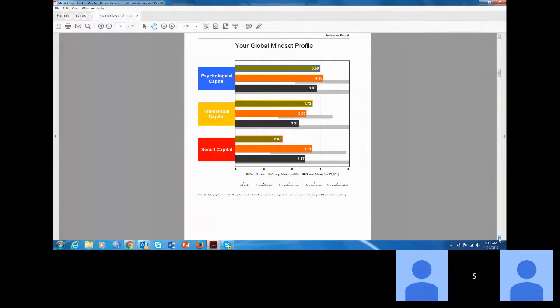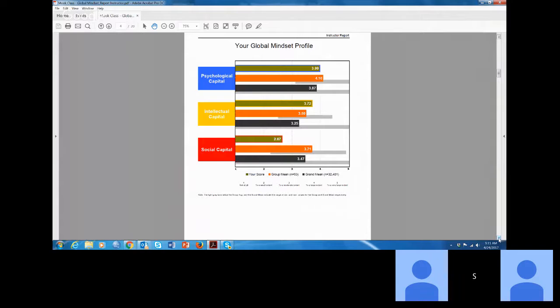The light gray bar associated with the black bar shows you the range between the minimum and the maximum score for the big group. So there were people in the big group that received a score of 1, and there were people in the big group who gave themselves a score of 5.